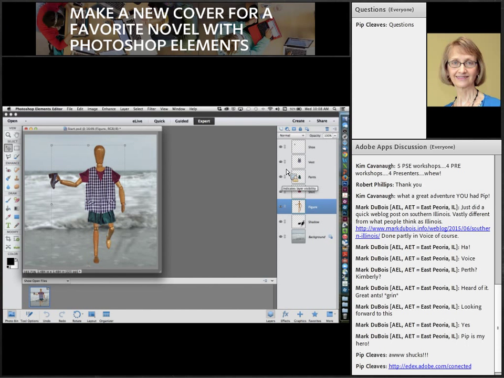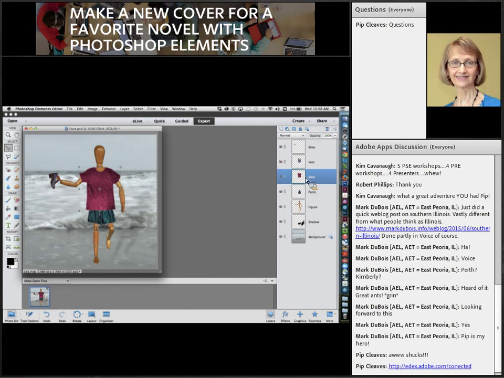Well, let's say I hide this vest. Now, if I'm this guy running down the beach and I don't have that vest on, I probably want to have my shirt on the outside of my pants so I don't look like a dork. So we can do that. I'm going to click on the shirt layer to select it, and click and hold and drag that above the pants layer. So we get to decide what is closer to us in the picture and what things are further away by the order that we arrange the layers.